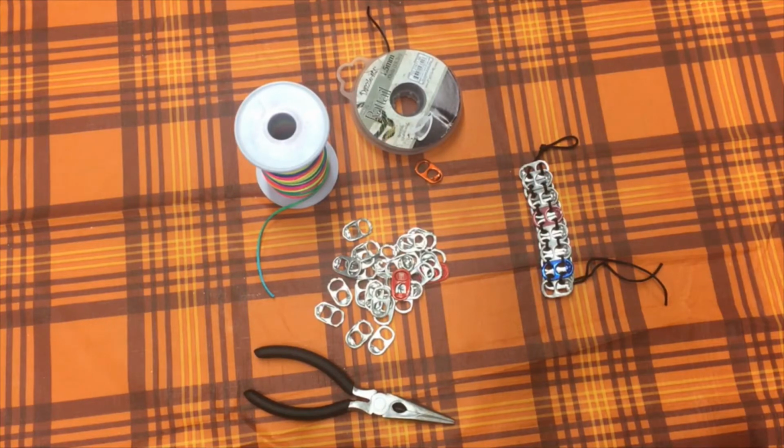Hi guys! Today I am going to show you how to make pop tab bracelets.